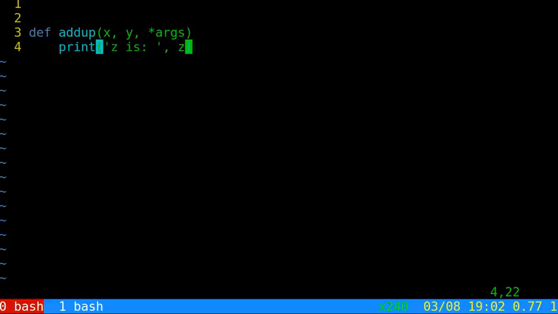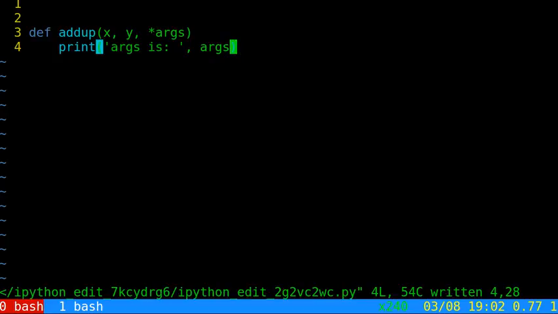We can change it even more. Actually, you can use any name for args, but this is a tradition. This makes other programmers know what you are doing. Use args, they know it's an argument list, many arguments in sequence. Okay, this is to unpack the sequence data type. In the function definition, it happens another way.